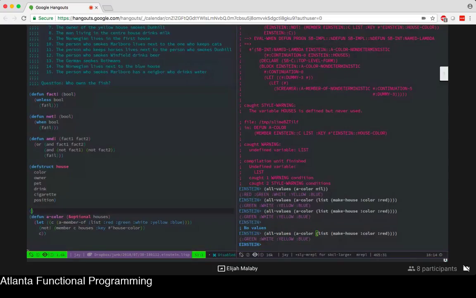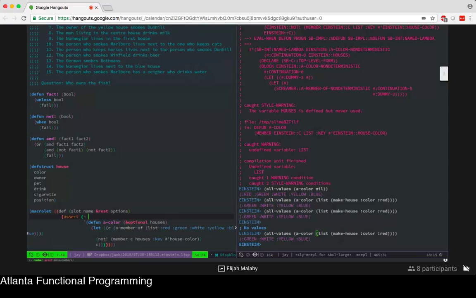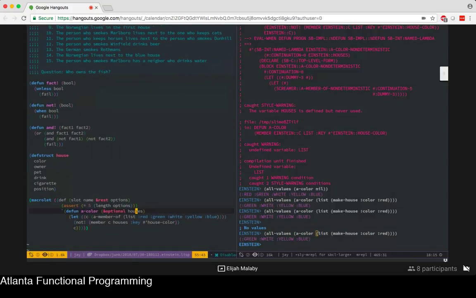So here we are. Firstly, we macrolet, and Screamer calls this def. We're going to give it the slot that we're operating on, the name of the function we want to define, and the options that we want it to non-deterministically produce. And here is our pattern that we're creating. Screamer uses a regular CL assertion, 5 length options, to prevent us from making a mistake of forgetting one of them. And we just define this here. So this becomes name. And Screamer actually calls this not houses, but others. Go ahead and correct that so we actually have parity with the Screamer code.